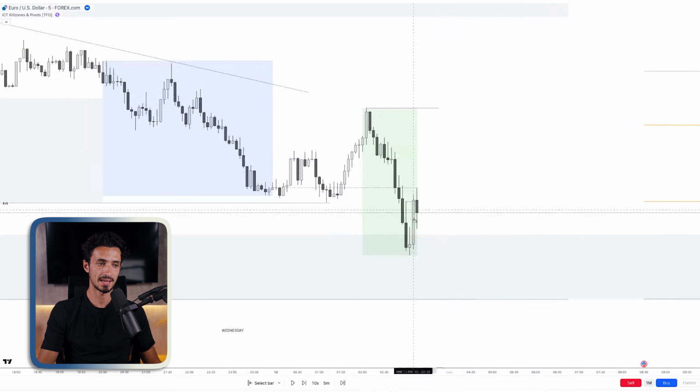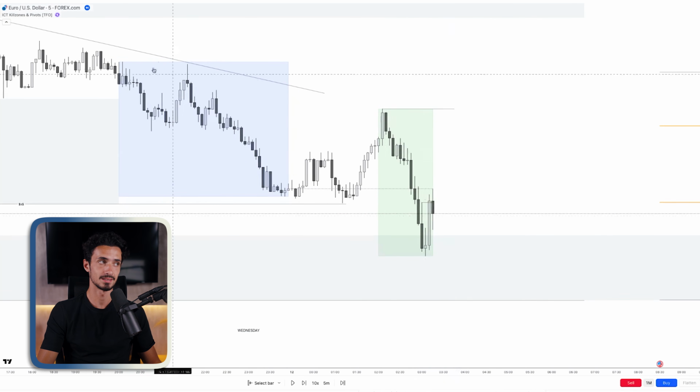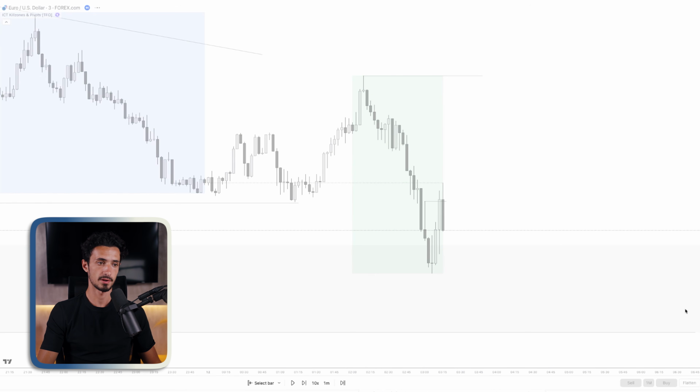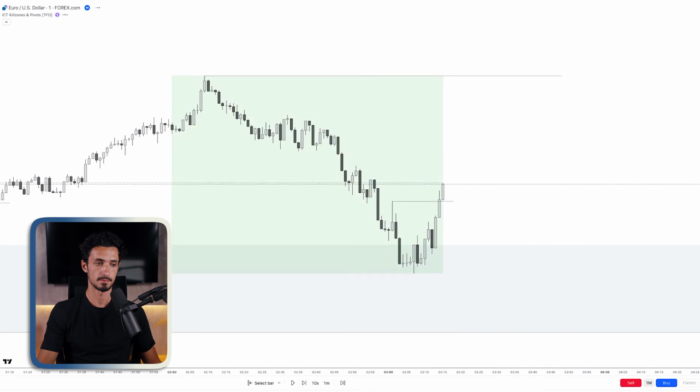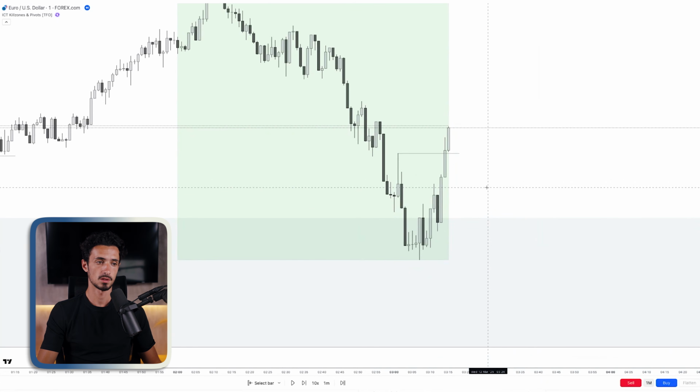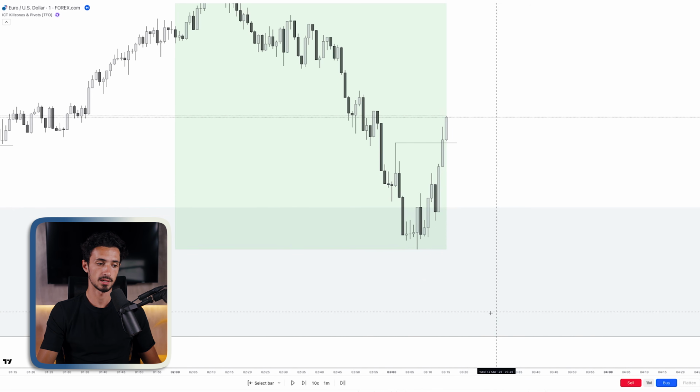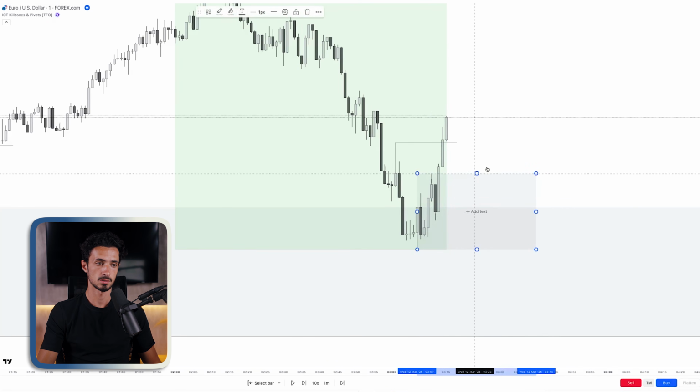So 5 minute doesn't really have anything for me, although I could have probably gotten in on this order block in here. I didn't. The 3 minute time frame doesn't really have anything for me at this moment in time, but 1 minute time frame, right? This is also just before we get there because price comes back down. 1 minute time frame. What do we have? We have the range and the shift. We have the last sell before the buy. And so logically, I'm just going to indicate that I'm going to use this entire range, right? This is the range that I want to use. Why?